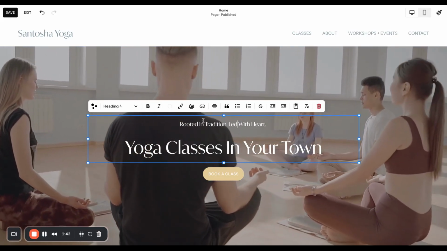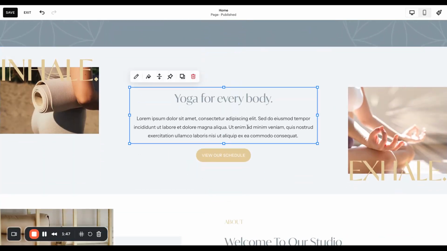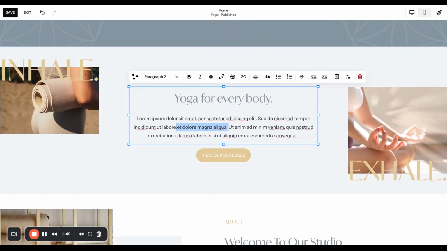From there, as you're working with the text, I'll scroll down to show you a paragraph, and that will kind of be a good example here. So I'll just highlight something. You can bold, you can italicize. Over here, this circle, if you click on it, that's going to pull up your site palette. And so if you wanted to make some words pop off of the page with a different color, you can do that.